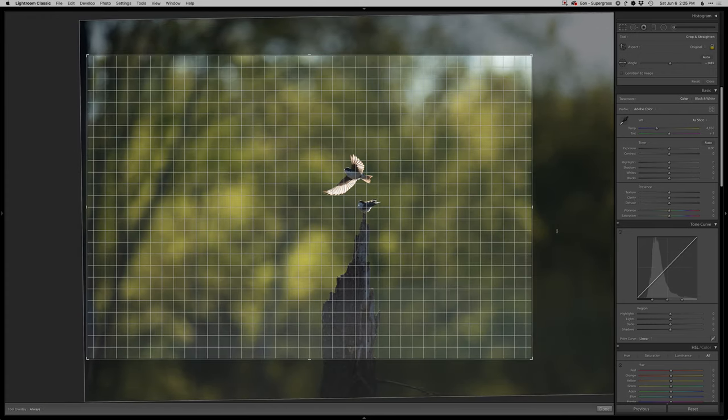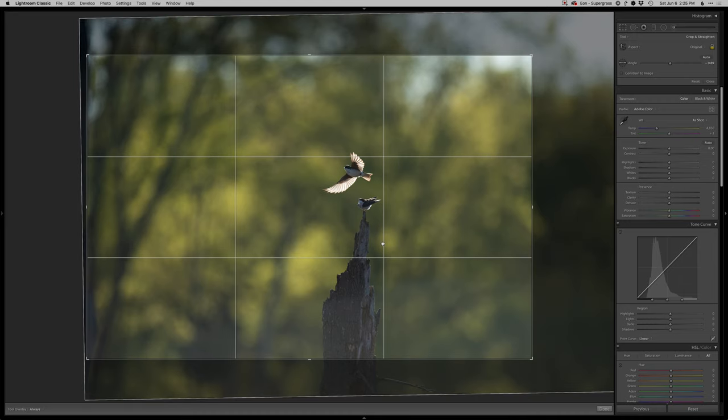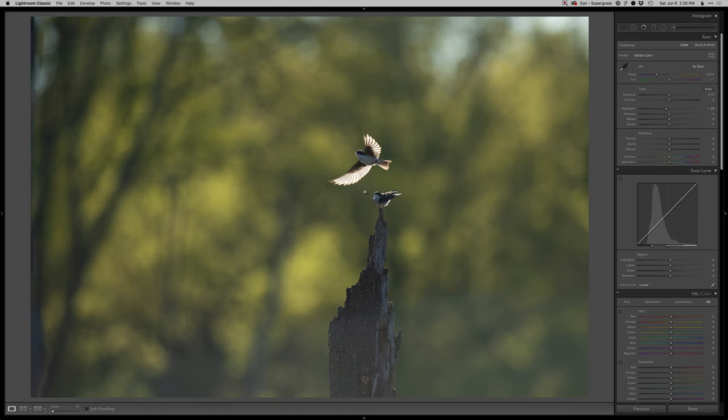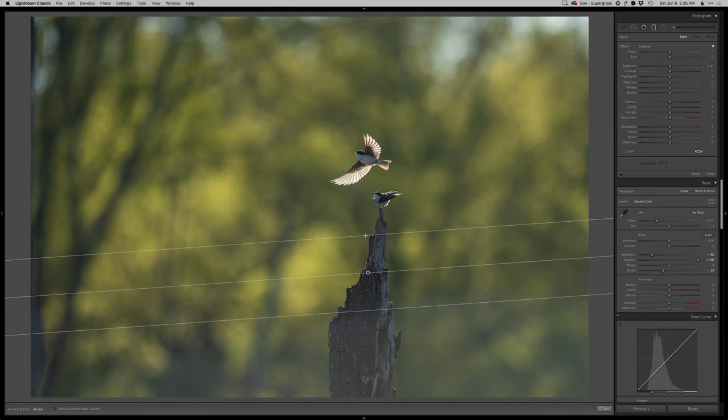So just do a little straightening here, crop a little bit off of that side, and something like that should work pretty well. I'm going to pull the highlights down so I can get more detail on the wings, kick the shadows up so I can get more detail on the birds, black it up for more contrast, and a little lens flare down across the bottom here. So I'm going to try and chuck a little dehaze on that.